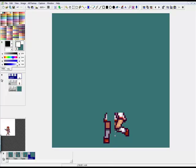It's not a pose that will be used an awful lot. It may just be a rather static magic casting and things like that, but when it is used you don't want something that looks more like a charge.